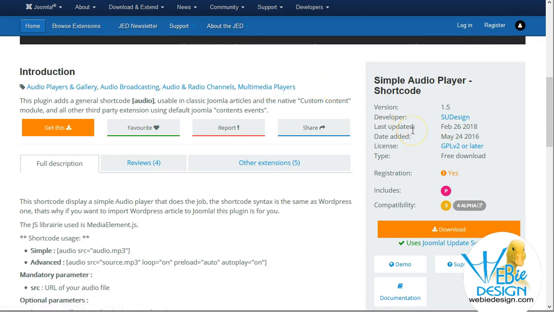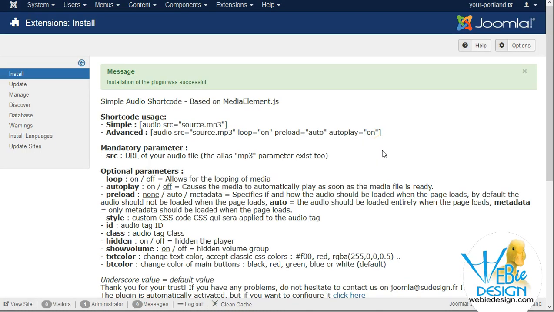We're going to forgo how to install it, since there are a jillion YouTube videos on how to install plugins, so we're going to skip ahead now. We've installed the plugin, and it's usually wise, at least I find it so, to copy this information and save it in a text file so you can refer back to it easily without having to go into the plugin parameters. And of course, you want to make sure that the plugin is published.